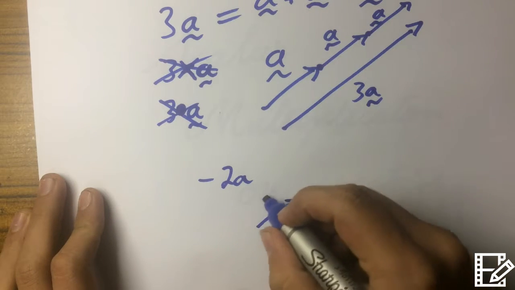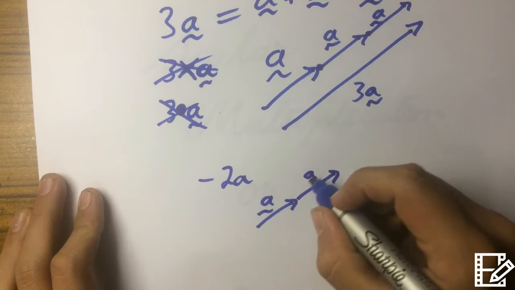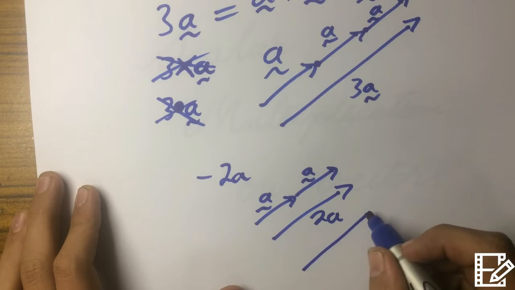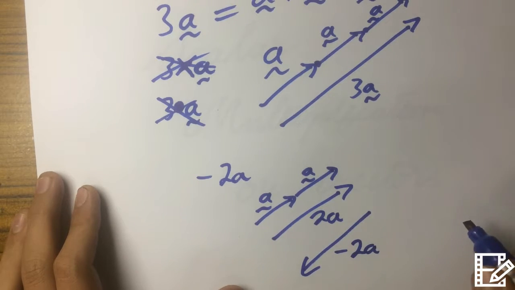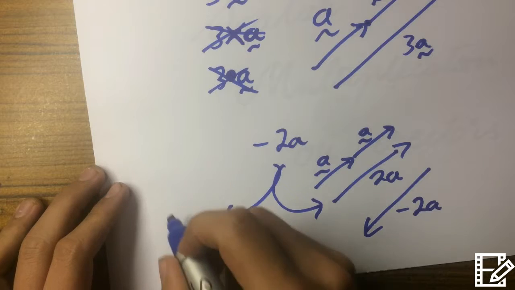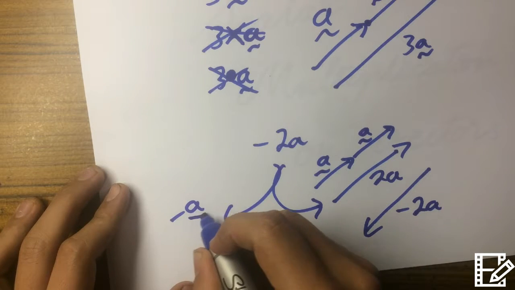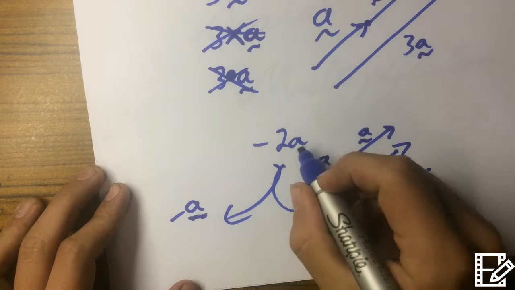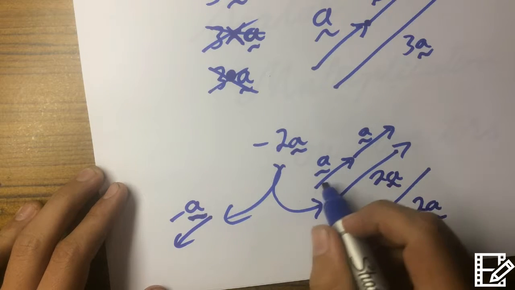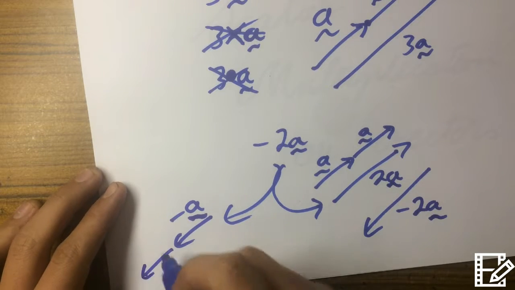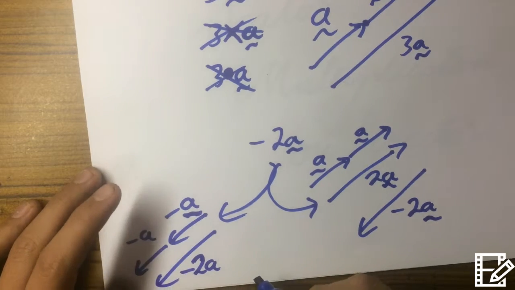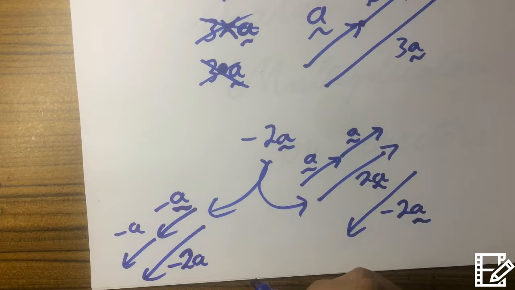Also, when you have something like negative 2a, there's 2 ways you could do it. One would be to have a plus a, and that would give you 2a, and then just change its direction, which would make it negative 2a. Or the other way is you could just start with negative a. I've got to put my vector signs. Negative a would change the direction from this positive a to the opposite direction, and then have another negative a, and then put it together, and you have two negative a's, basically. 2 a's in the negative direction.